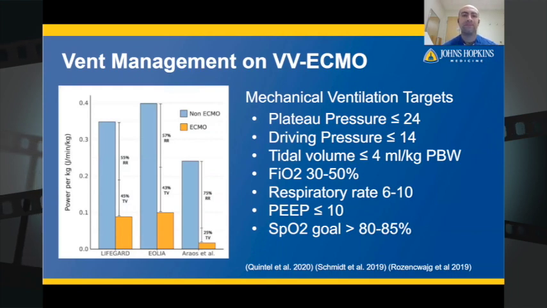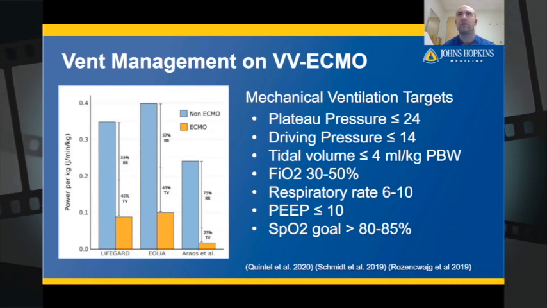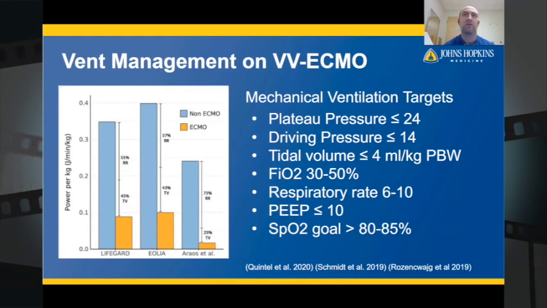So what about evidence regarding ventilation targets on VV-ECMO? The overall goal is to protect the lungs from ventilator-induced lung injury as much as possible. VV-ECMO should allow you to decrease tidal volumes, plateau pressure, PEEP, and driving pressure. This was shown by the Lifeguard study, which was an international multi-center prospective cohort of mechanical ventilation during ECMO for ARDS. The mechanical power applied by the ventilator on the lungs causes injury. We know this. Driving pressure appears to be a variable most associated with mortality in ARDS.